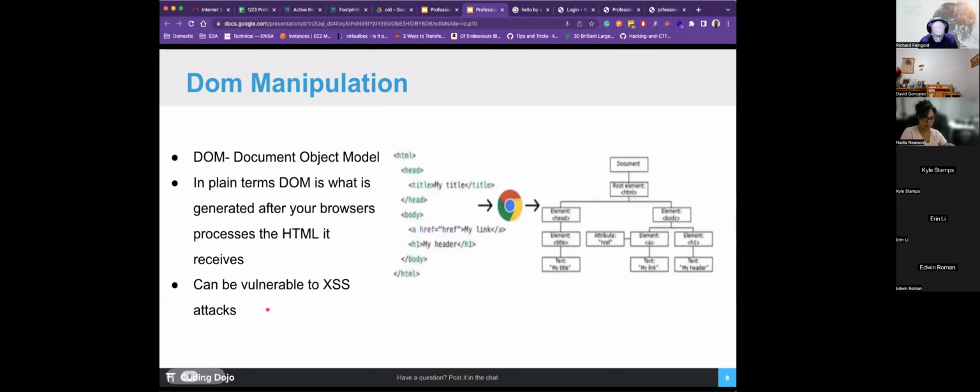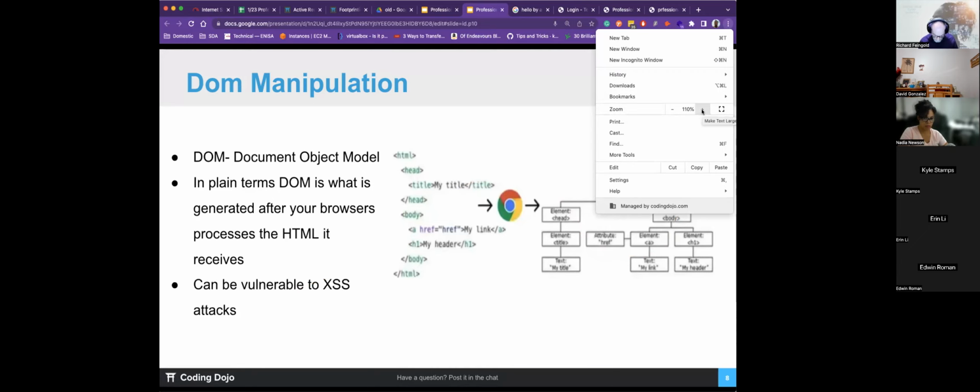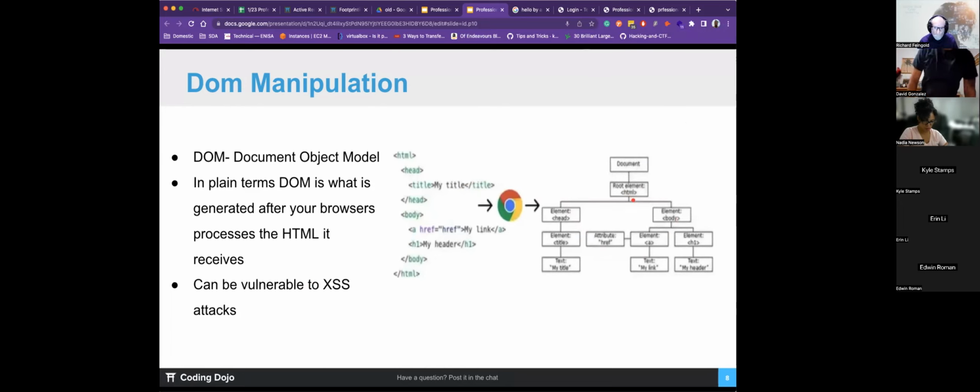It can be vulnerable to XSS because at that point, you have access to modify anything on the page. And if you can see this diagram here properly, I know it's a bit blurred out, but try to squint your eyes a little bit. As you can see, the document, the root element, which is the HTML, is here. Then we have, let me see if I can zoom into this. Oh, it doesn't have an effect. Interesting. All right, so we have the HTML elements here, and then the body, and then the head. As you remember from the example, these are all standalone, so these are all objects on their own. Under each of them, the head had the title with the text. Now the H1, which is under the body tag, is an element that also had a text, which was, this is our website, blah, blah, blah.